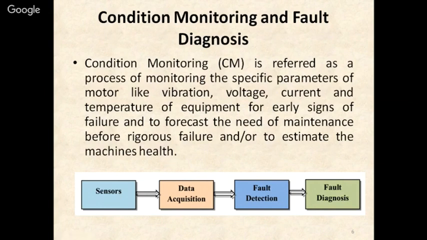As you know, in humans we have ECG, EEG and EMG being carried out. These are the signals which come out of our body. These signals can be used to diagnose our health. Similarly, in motors we have signals which can be picked up through sensors and then used for fault diagnosis of the motors. Okay, so this is the basic glimpse of condition monitoring.